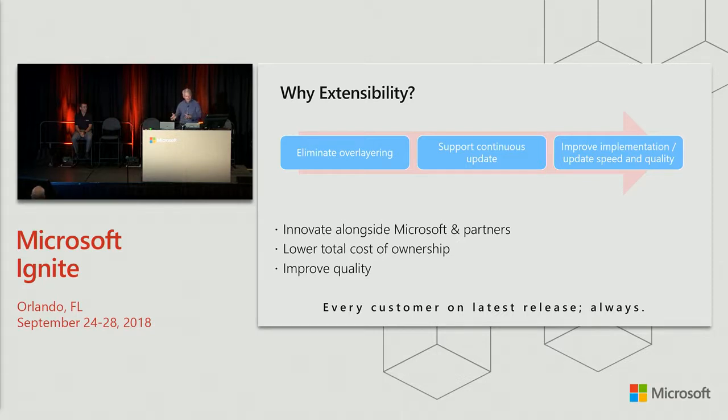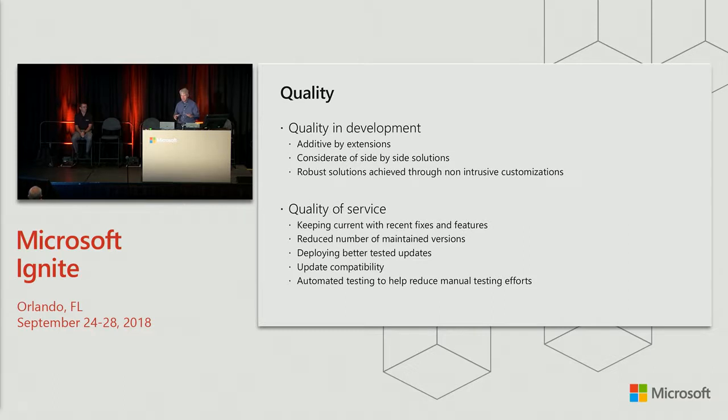And an effect of that change is also that we expect to see improvement in quality. Quality you could break down into a couple of initiatives that are all aligning along that. Quality as something we are achieving through some changes during development is the first group. In this new customization model, where we're no longer having overlayering, where we're merging code and building something together, which at times can be a little bit intertwined, we are now in the new model with extensions. Each solution is built independently, and so it needs, by the whole premise of that, to be additive by nature, so it changes some of the conditions on how we are doing customizations.